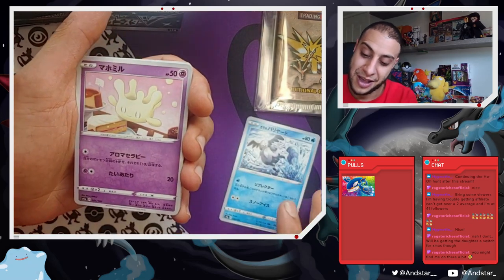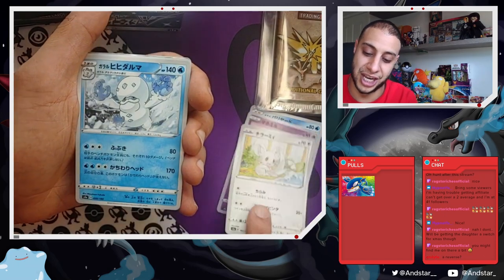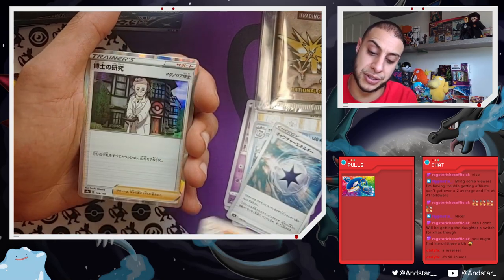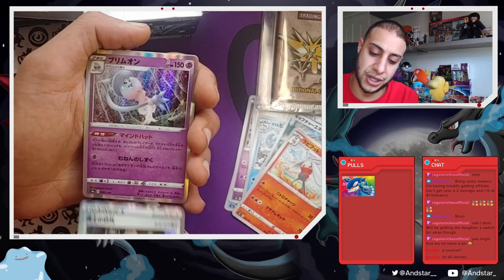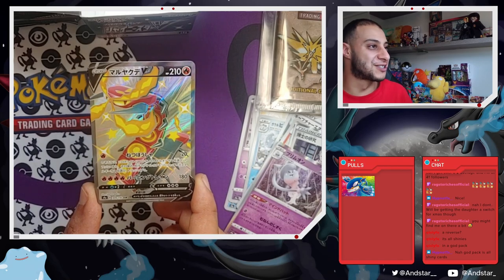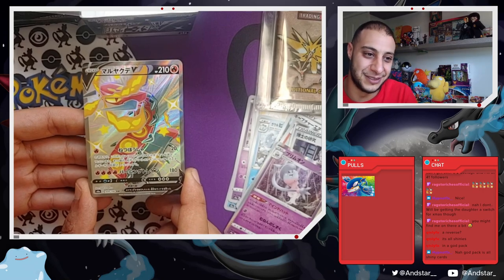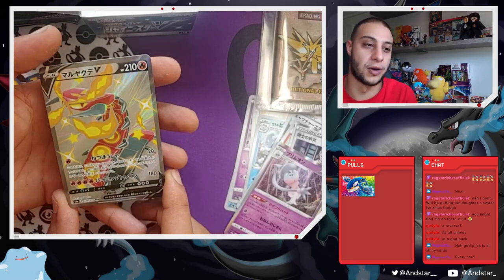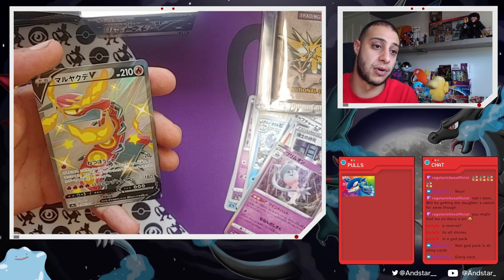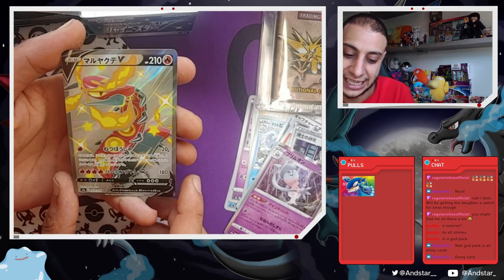Let's make it happen. Galarian Mr. Mime, Milcery, Minccino, Obstagoon, Energy, Raboot, Professor's Research in a holo, Hatterene in a holo. Boom! Man, we pulled the center spot so many times. It's about time we get him in the shiny. The first card is actually a reverse holo, and then every card after that becomes a shiny card.